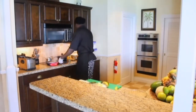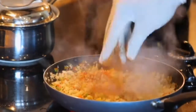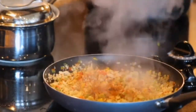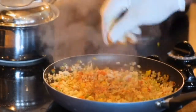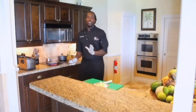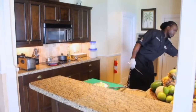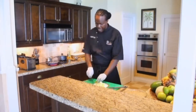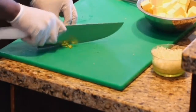Now, adding a little bit of Cajun seasoning, a little bit of complete seasoning. You don't wanna go too heavy on seasoning this. To this, I'm gonna add some fresh habanero to our pot. Now, you don't wanna go too much on this because habanero is very spicy, and I'm not going to the seeds. I'm just cutting some from the tip.